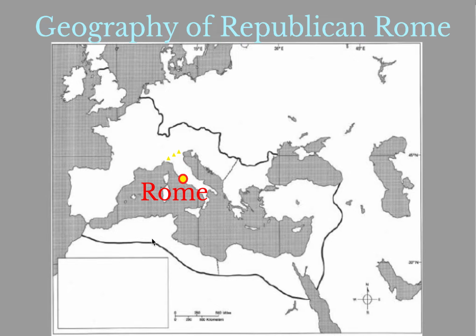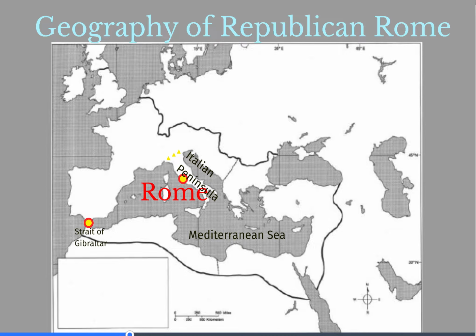One, we already noted that the expansion of Rome is really around the Mediterranean Sea. That was in the middle of what becomes its empire. And in the west, we mentioned the Italian peninsula. In the west, they wanted to expand all the way from one entry point of the Mediterranean, which is the Strait of Gibraltar, the very narrow strip of water between the Iberian Peninsula and the continent of Africa. And in the east, another very tiny strip of water, another strait called the Bosporus Strait, which separates the Mediterranean Sea from the Black Sea.